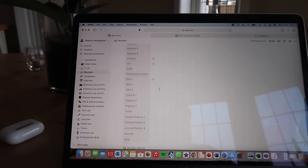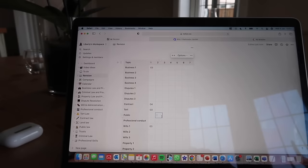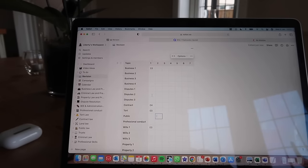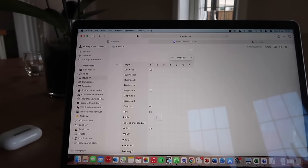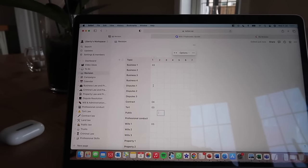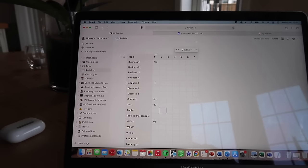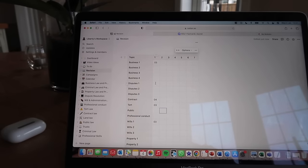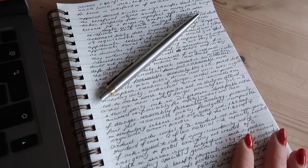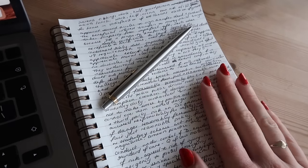So that is how I'm doing it, and as you can see, I've still got a huge way to go, barely done any of it, but I think it will get quicker as I go, and I am sort of halfway through some of these. So yes, it doesn't look like I've done very much, but I have been working all day for like 2.5 days now, so you can see why I'm a little bit stressed. But yes, that is my revision process at the moment. I'm also scribbling the answers on here as I go through the flashcards to make it more of an active process.